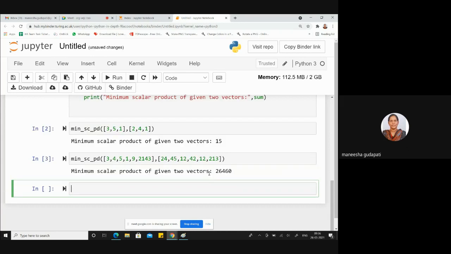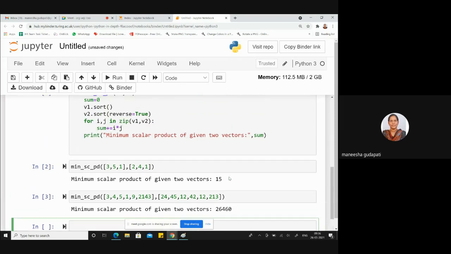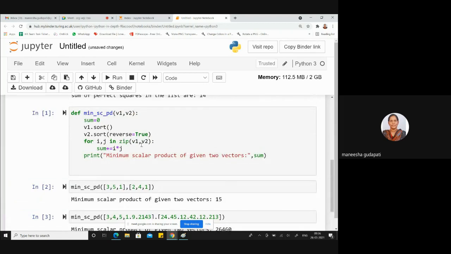Okay. So the minimum scalar product of the given two vectors is 26460. Got it? So this is one way of doing it, by using the zip function, we have found out the minimum scalar product.